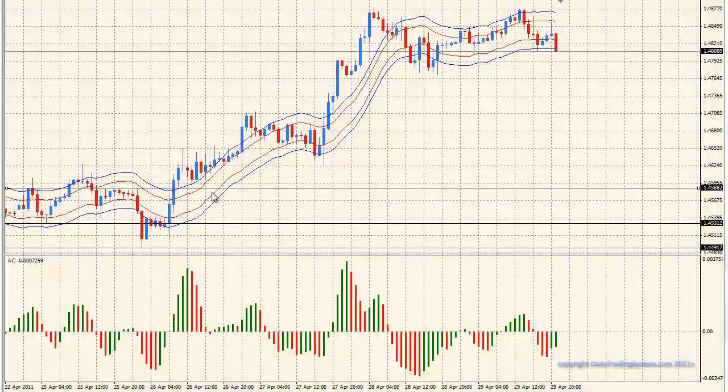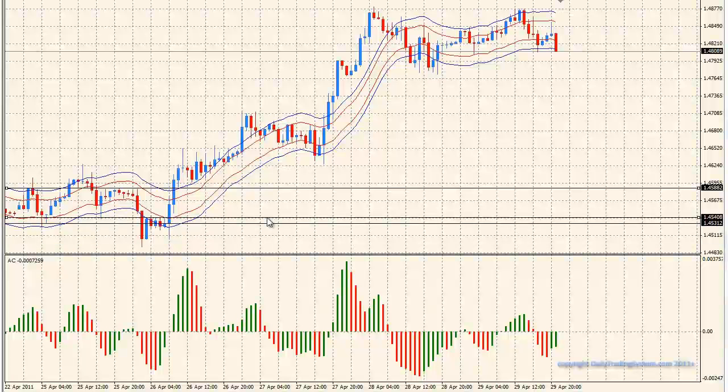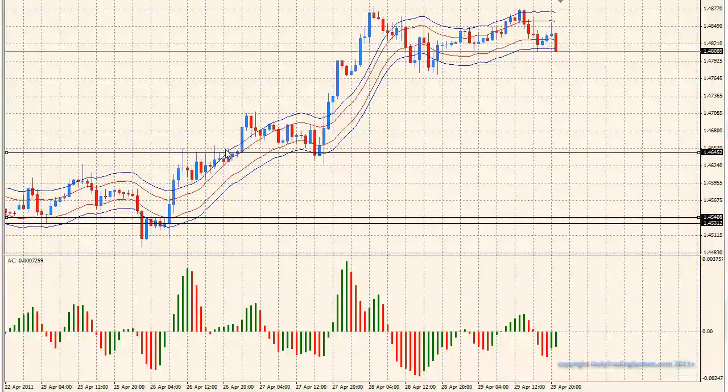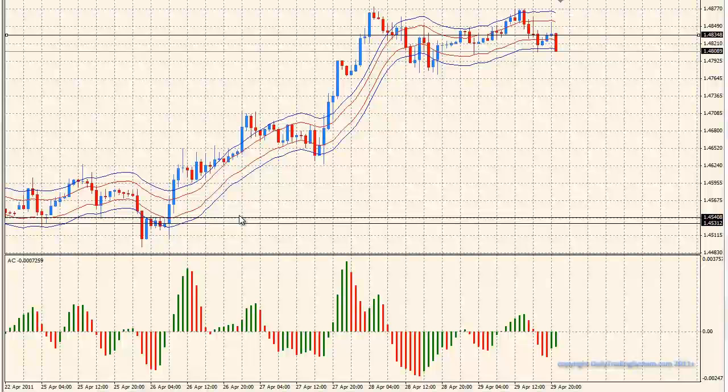Now when you take a look at these two upper bands, where you can project where you want your price action to go for take profit, when it gets to that level, don't immediately close the trade out. What I would do is move my stop loss to break even, or bring it up to the first area inside of that red band right there. That way, if the market reverses, you'll always make some money out of it. And forget about the TP for the moment. What we will do is trail it in steps.